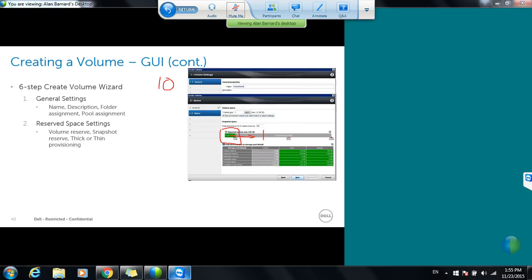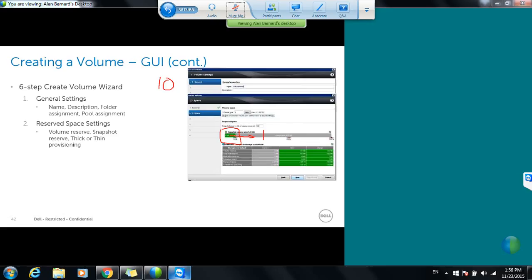Why is it good? Because you can imagine you have a company that's growing. You don't want to invest 10 terabyte or 20 terabyte of storage upfront because you don't use it. As a startup company, you probably use only 100 gig for your VMs, for your file server, Exchange. But as soon as the company grows, the database will get bigger and bigger.